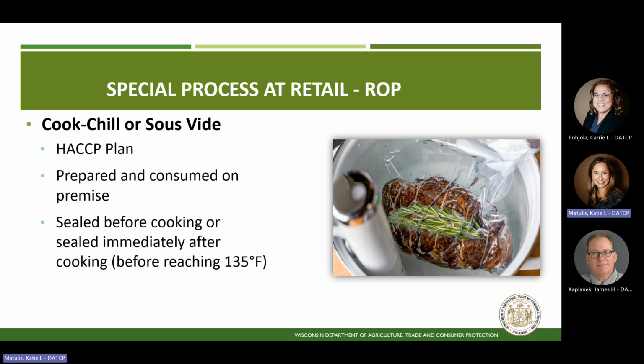The product must be cooked to heat all parts of the food to a temperature and time as specified in the Wisconsin Food Code. The product must be protected from contamination before and after cooking and be placed in a package with an oxygen barrier and sealed before cooking or placed in a package and sealed immediately after cooking and before reaching a temperature below 135 degrees Fahrenheit.